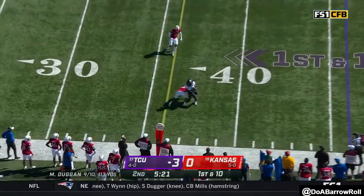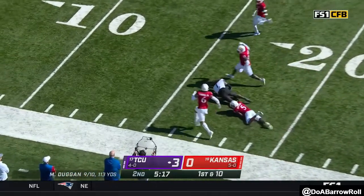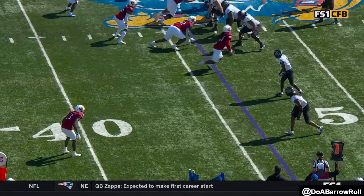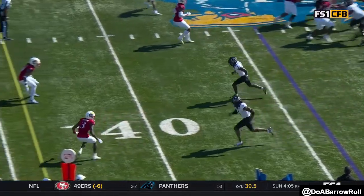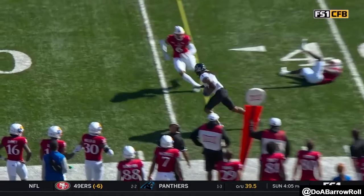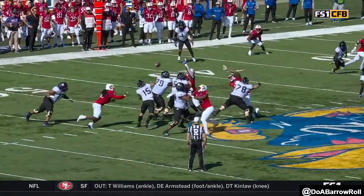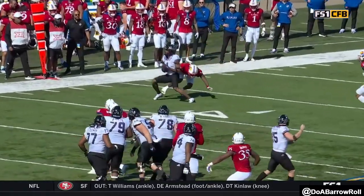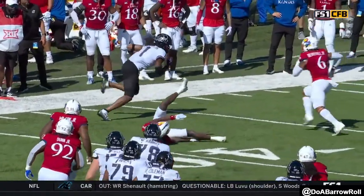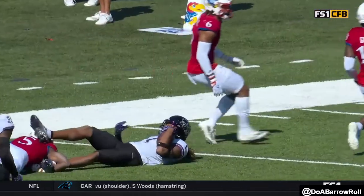Pressure again from Phelps. Quick release by Duggan. It's Johnston again. Tight roping. Just that off. He didn't get the 99 the first time, but once again, cushion, space. But the difference are the two missed tackles afterwards. They had to make TCU earn it time and time again, but on this possession, they're not. Two back-to-back explosive plays, and you can't duck your head if you're Mello Dotson, or you're going to be reaching for air.